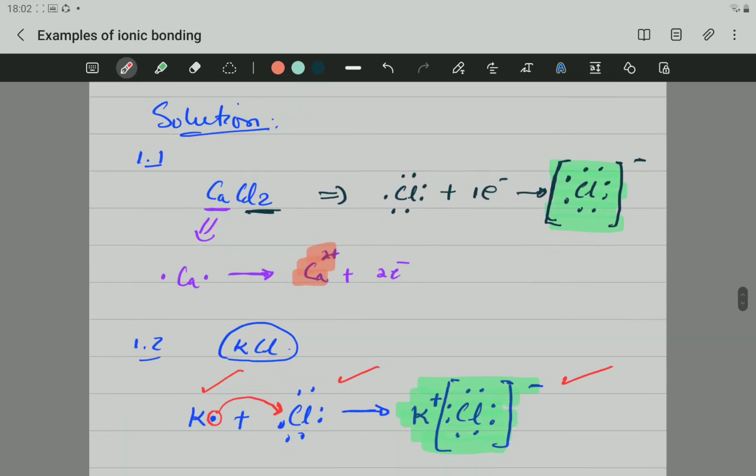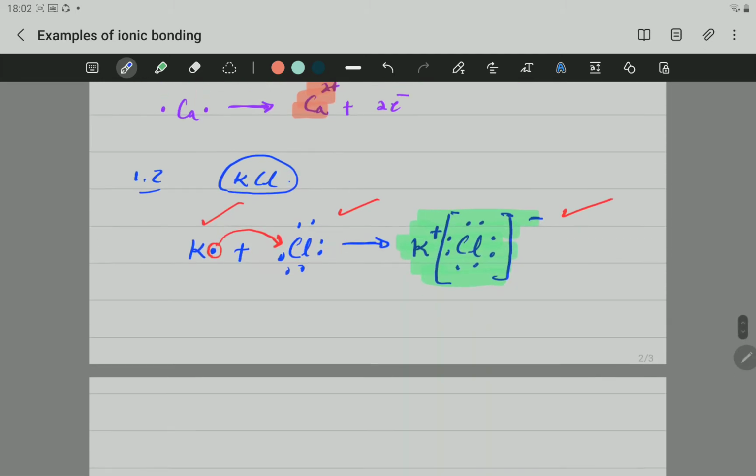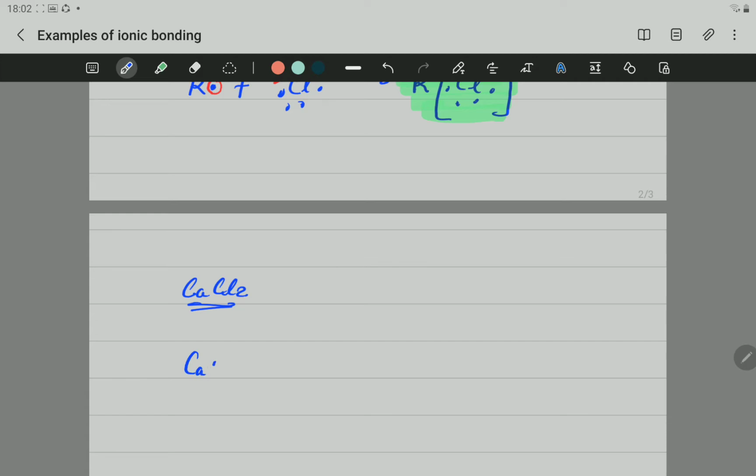CaCl2. We already worked with that specific compound, and this is question 1.2. CaCl2. So what do we have? We have 1 Ca. Remember the valence, we just worked with Ca is 2, and you have Cl, but you have 2 Cls. So Cl has 1, 2, 3, 4, 5, 6, and 7 valence electrons, and you have another Cl with 1, 2, 3, 4, 5, 6, and 7 valence electrons. You have 2 Cls.